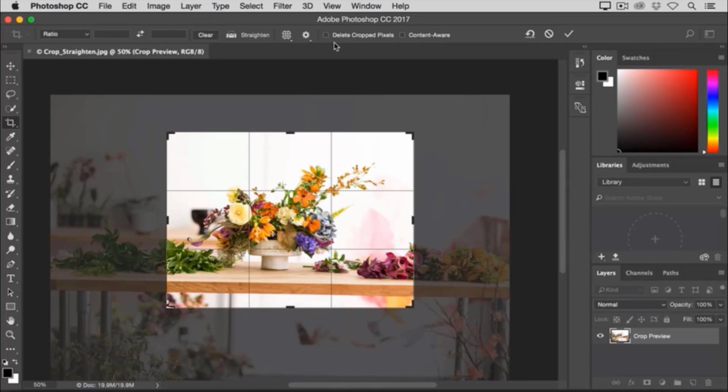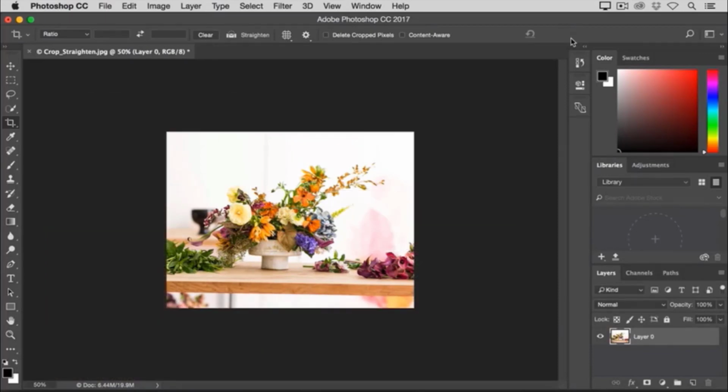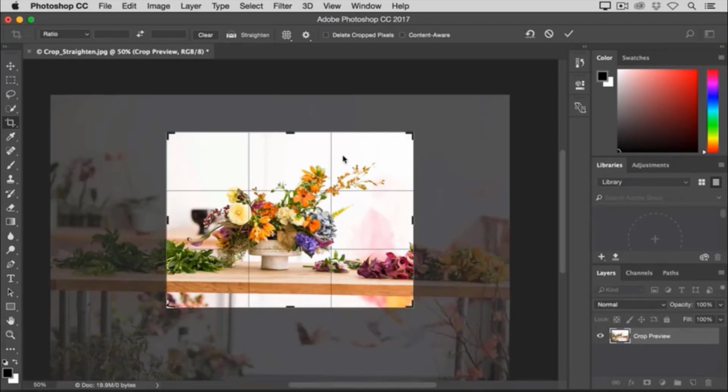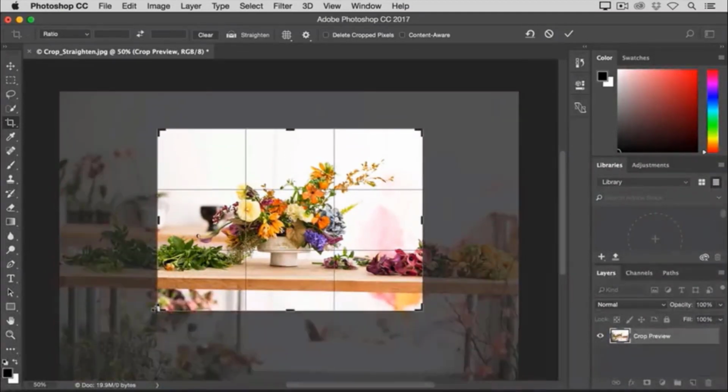Let's give it a try. I'm going to finalize this crop by going over to the big check mark in the Options bar and clicking there. Now there are other ways to finalize a crop, but I like this way because it's very simple. So now you can see the photo with the crop applied. Let's say that I'm doing something else with the image, and then I change my mind about the way I'd cropped it. At any time, I can go back and select the crop tool, and then click on the image again, and all the pixels that I'd cropped away appear back in view, and I can change my crop. This time I might include some of those cropped away pixels.